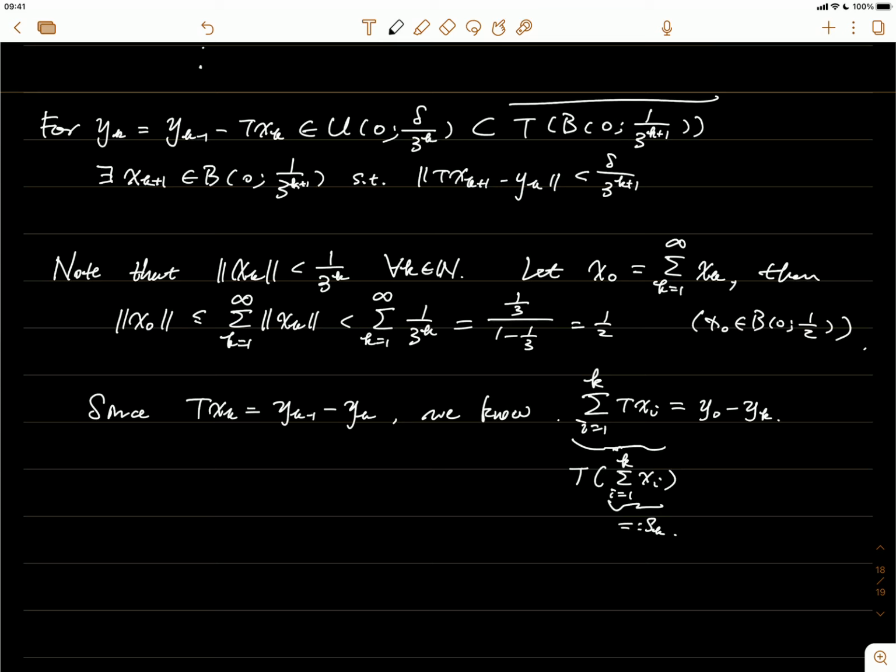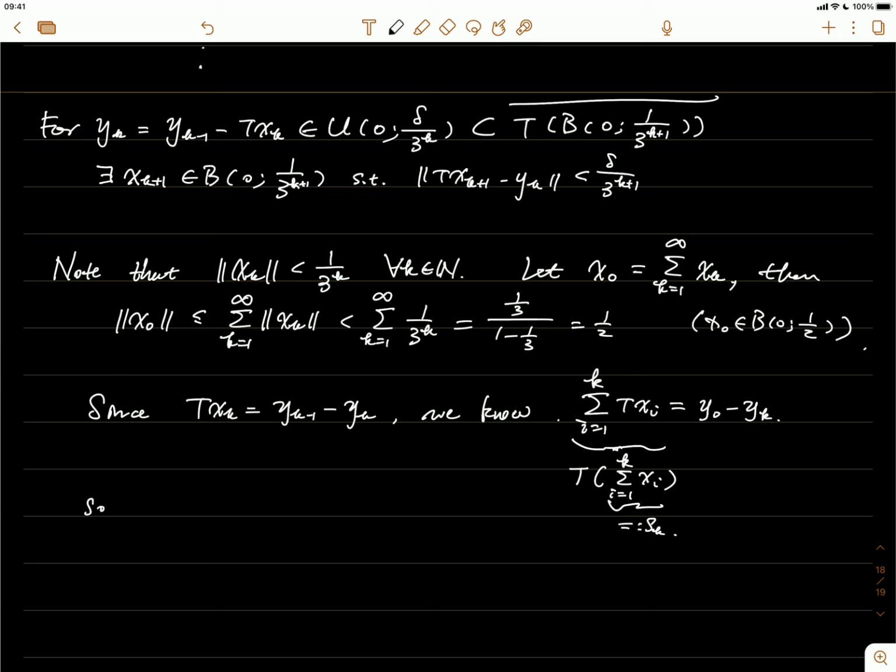On the one hand, from the previous one, I showed that this is a series, or the sequence of sk. So this x naught is just the limit of sk. But on the other hand, this whole left-hand side is just t of sk.